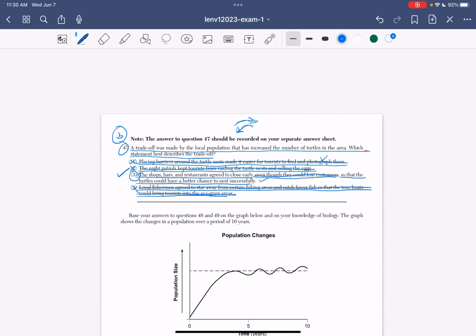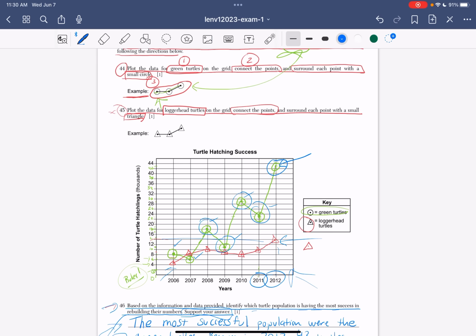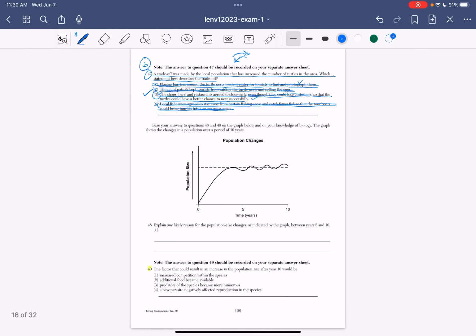All right, guys, that concludes our graph portion of the exam. Go ahead and move on to part 4. And we're going to keep going and moving on to the next parts of the short responses.